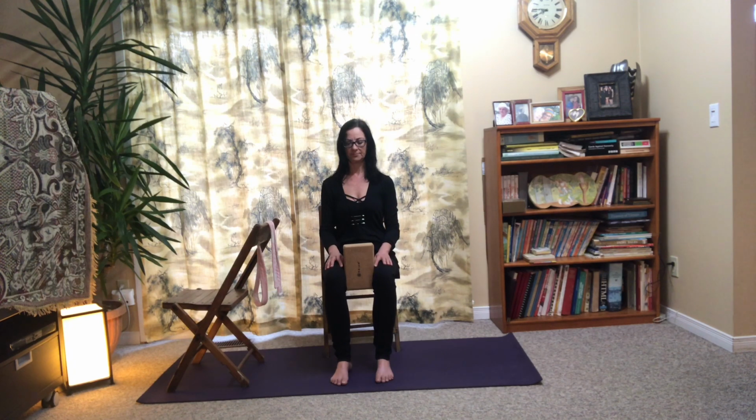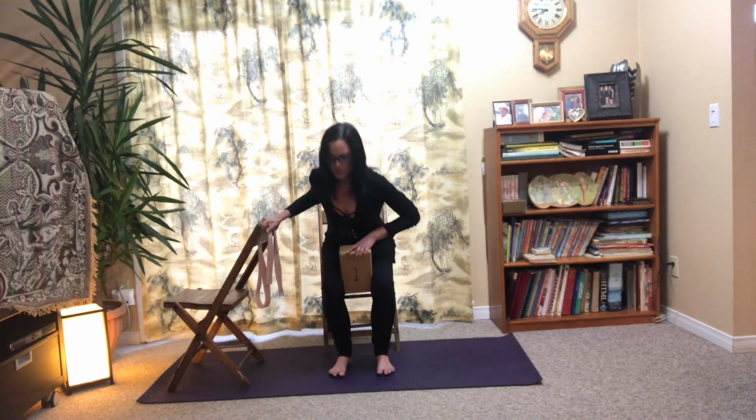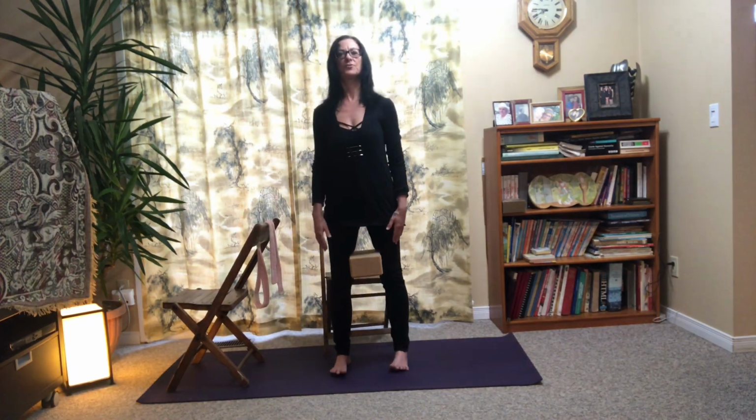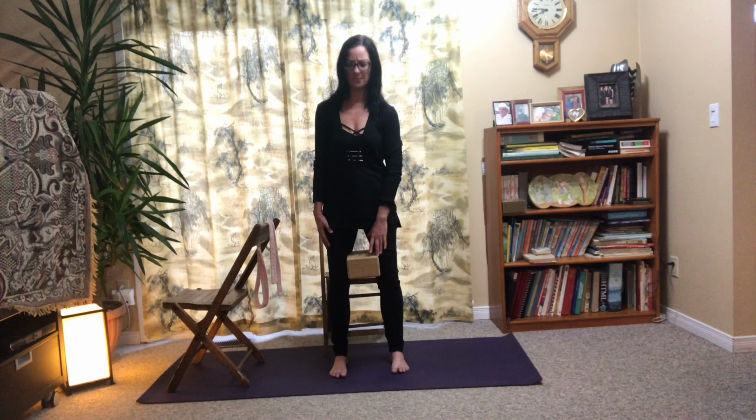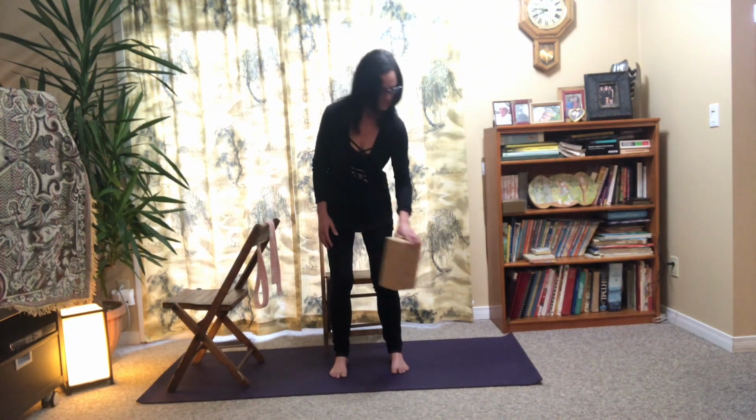Couple more, and then if you are able to stand without any issues, then we're going to stand, and you can also then do it here. Just a few breaths. We're just going to stand nice and tall, and you can continue sitting and just working those thighs. And then we're just going to let go and bring that down.